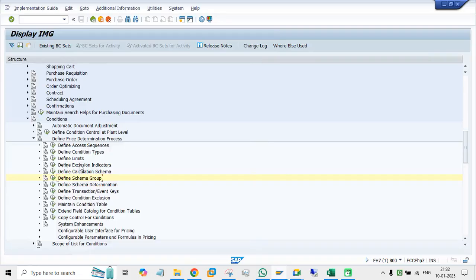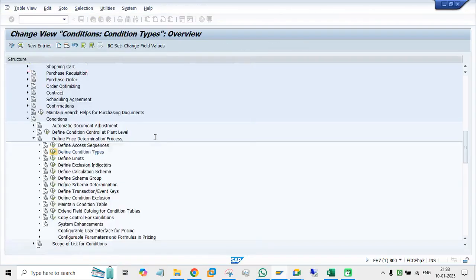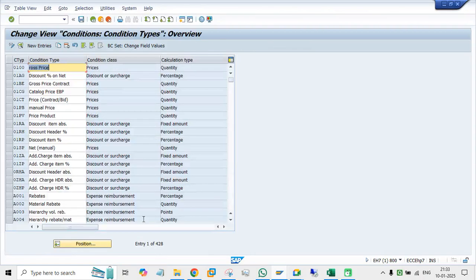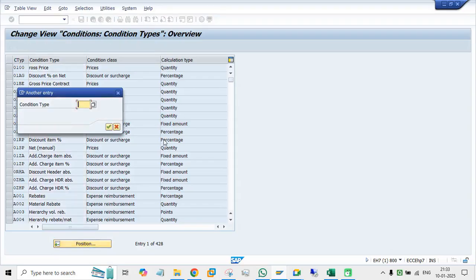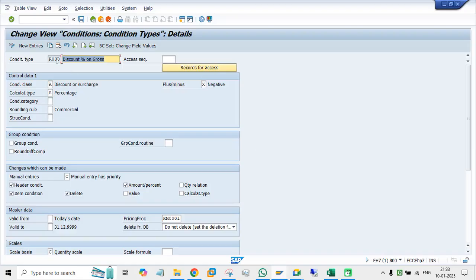Next one, define condition types. Double click on condition types. So here one by one you have to copy. Position, so R000. See, SAP condition for discount is R000. Double click on this, select and copy here. So you can see copy. Change it.